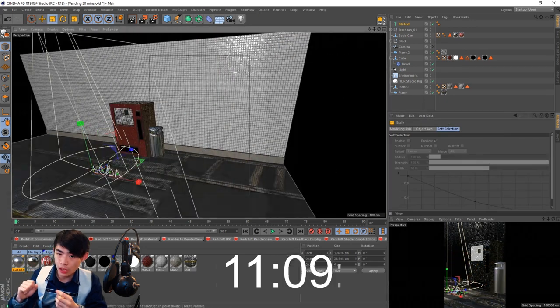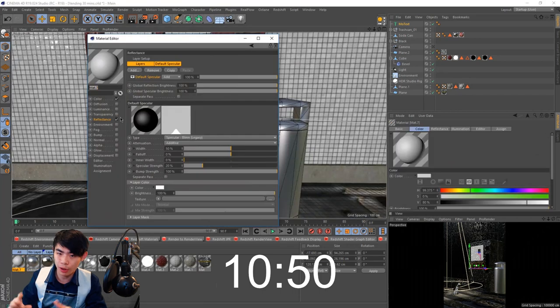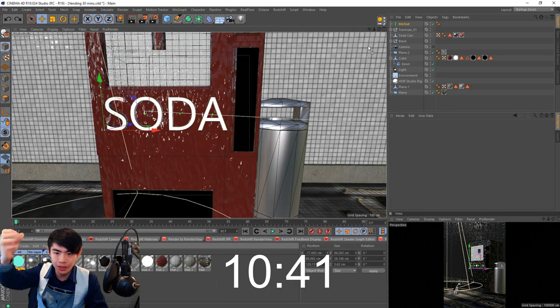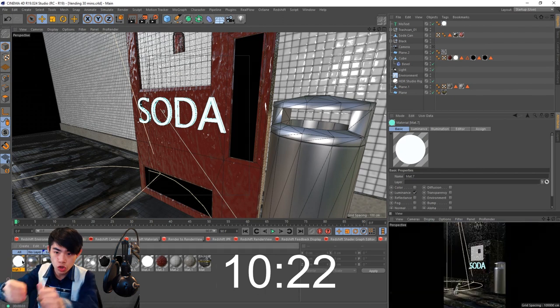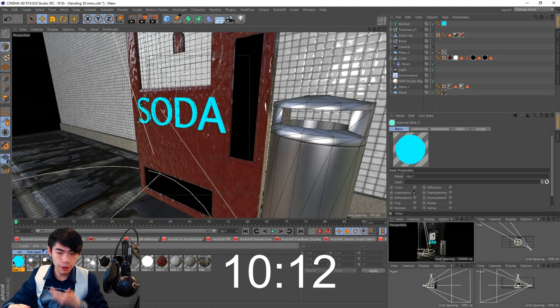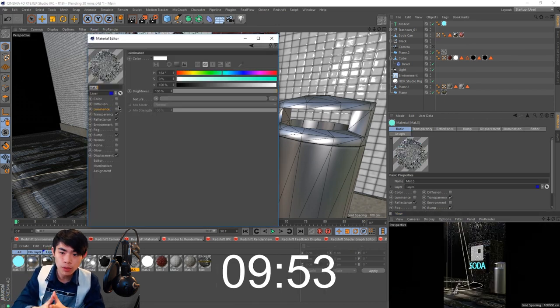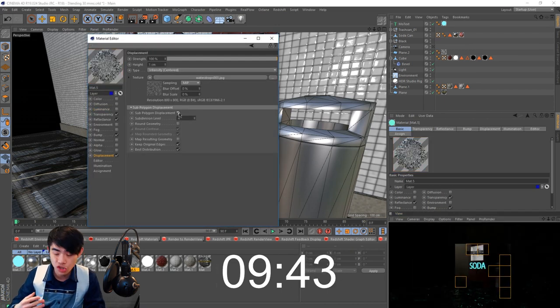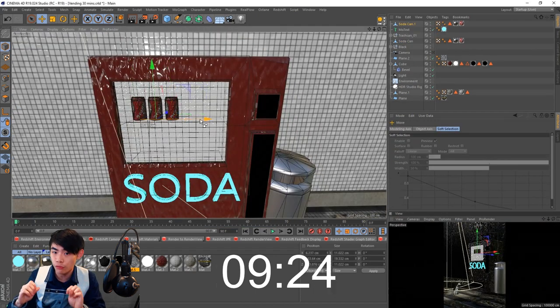It's missing a blue color. Let's add in that blue color by adding a big soda text there. I wasn't sure how I was going to add that blue color, a little display, in the first render. I decided the soda text works well enough. It also shines with the blue light that I mentioned earlier, the blue shadow when I put the blue area light inside the machine. So that soda works. It does its job fine. I didn't even bother changing the font or anything. Used the default font there.